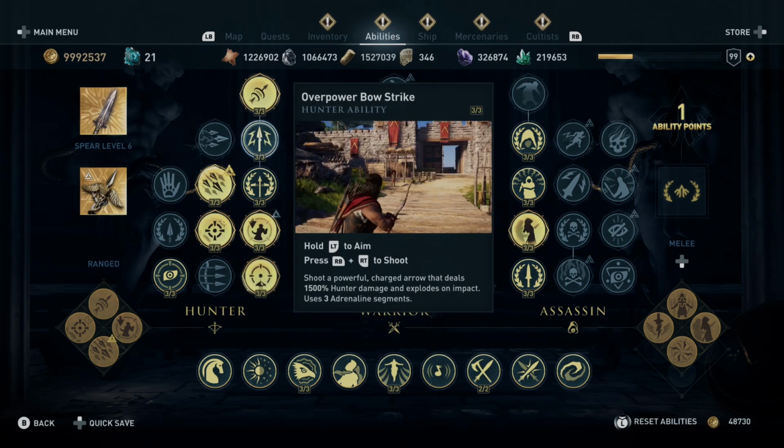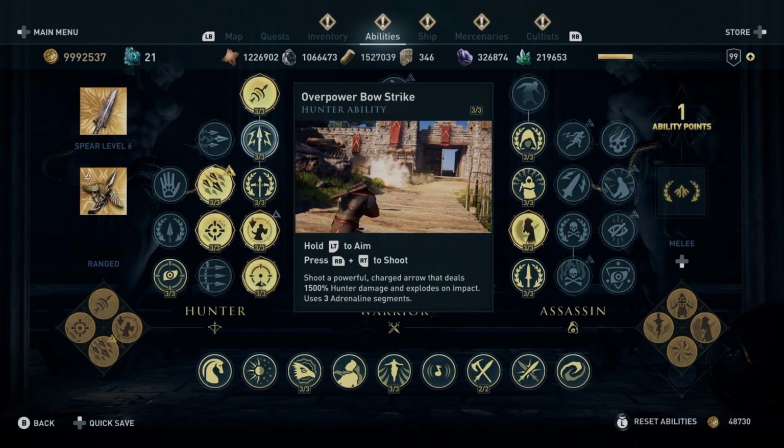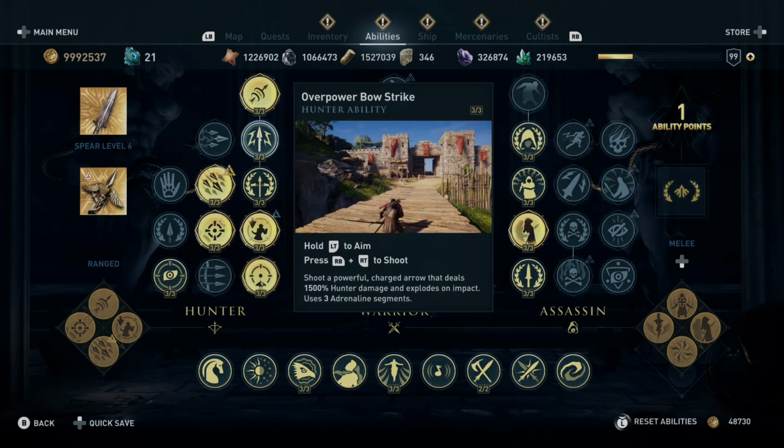One ability you always have to go for when you want to play even slightly as a hunter is the Overpower Bow Strike, which deals double the damage of the Predator shot. It dealt 4 million damage and killed the mercenary instantly at the beginning of this video. And that's even with very low hunter damage stats. I can't even dream of what it will be in a fully fledged hunter build, so that will be absolutely amazing.